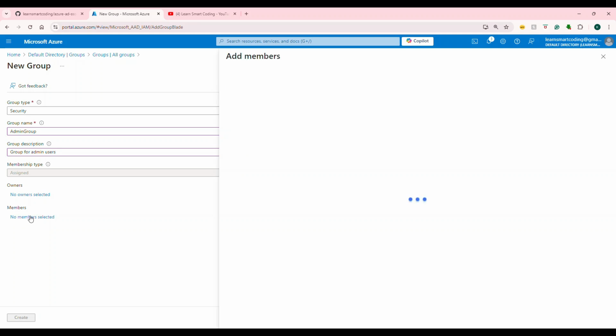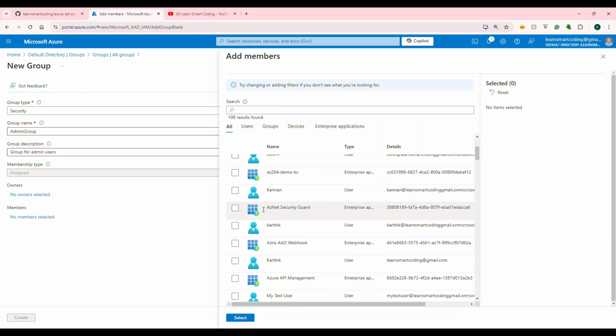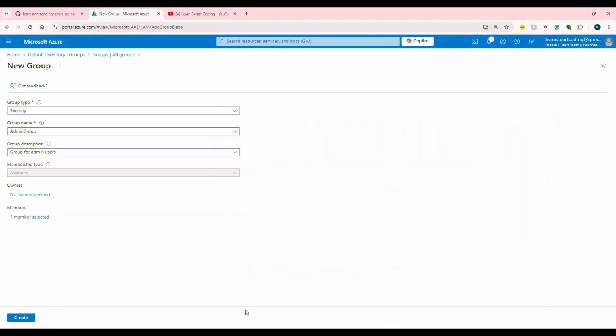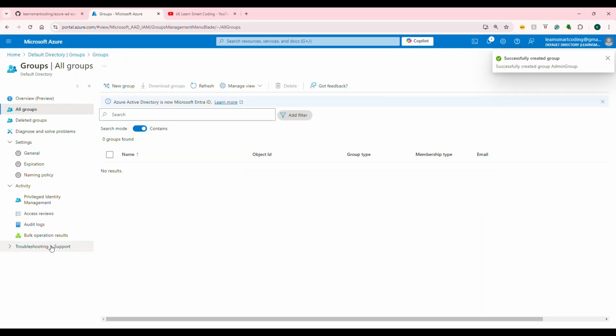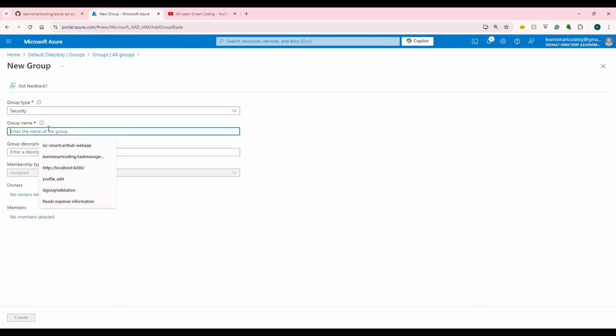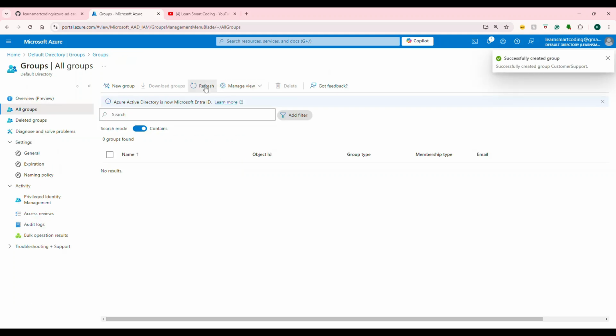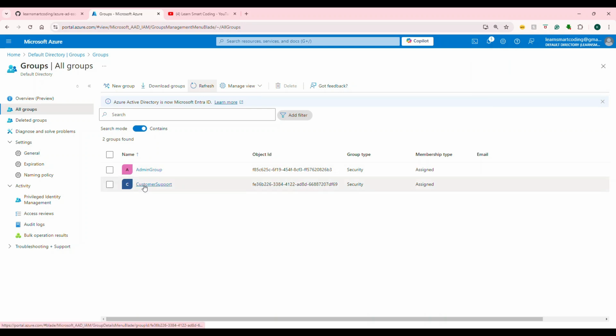Okay, so let's say I am going to assign a member called Karthik. Where is that? Okay, or let's say I'm going to assign it to, yeah, only Karthik. Okay, so I'm going to assign it, create. You can assign it like this also, or you can assign users to the group later also. So let's create one more group, security, right? So we don't need to assign anything here. I'm just going to click on create. So two groups, let me refresh, two groups should come here. Okay, so one group is assigned with one user, the other one is not assigned. So we have added the group here, right?